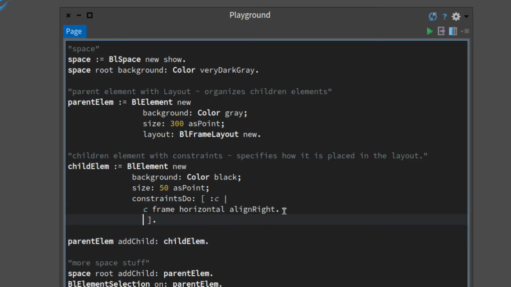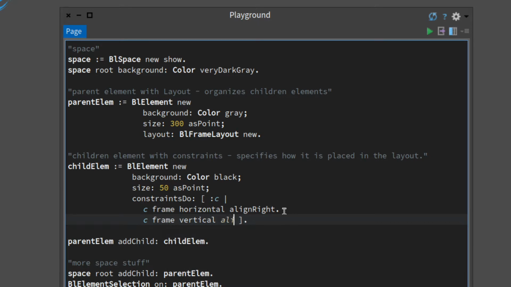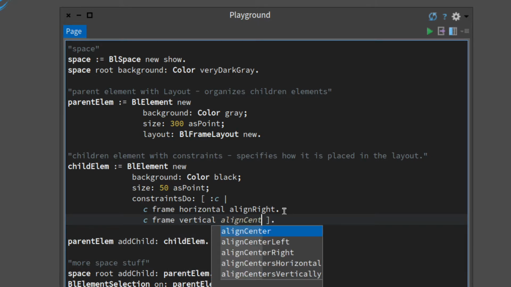As I type the next code, I'm going to say how I want it to read. So for our constraints for the frame layout in the vertical direction, we want to align, let's say center.